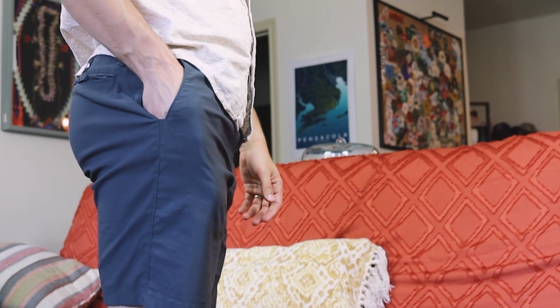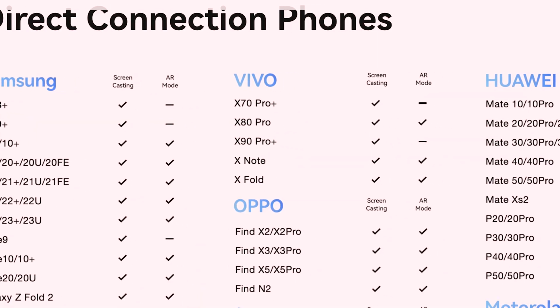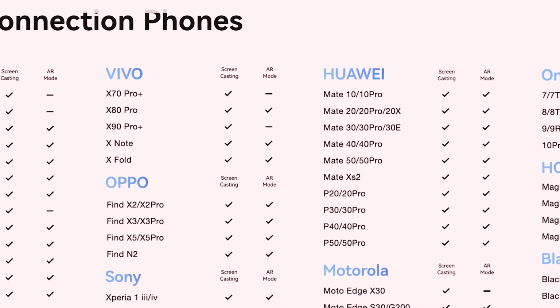But I have a huge gripe about that. It does not have 3D head tracking, which is what you'd get if you plugged it into an Android phone. Most modern Android phones will have a PDP USB-C port to be able to power these glasses. And when I say 3D head tracking, I'm talking about you can leave the screen right here and look left and the screen's still over here, which is a really big deal, in my opinion.